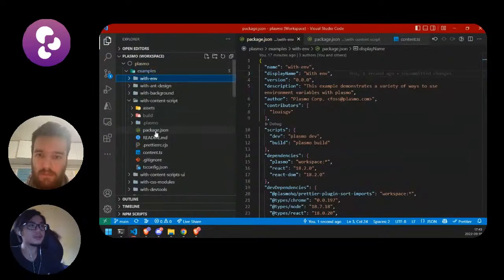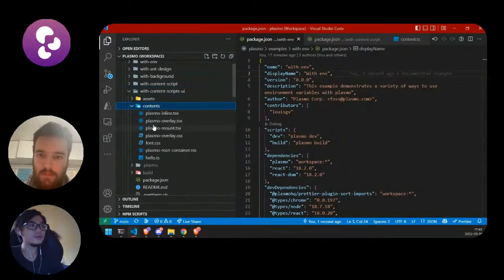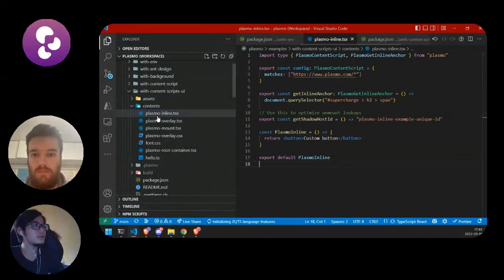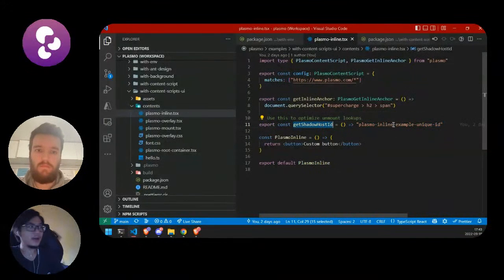So with content script, inline, if you specify get shadow host ID and return an ID for the shadow host, this will optimize the lookup for your element. It will use document.getElementById.